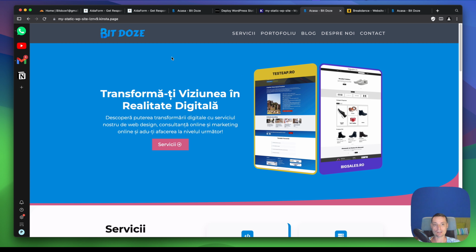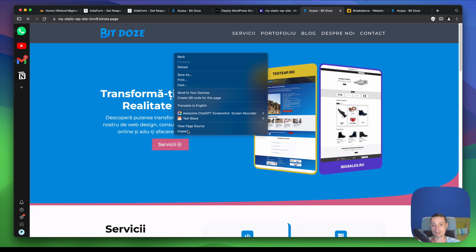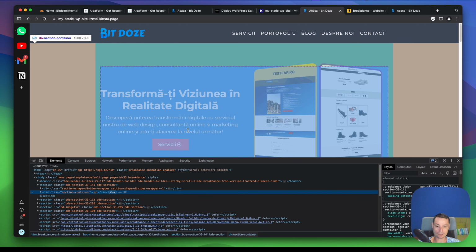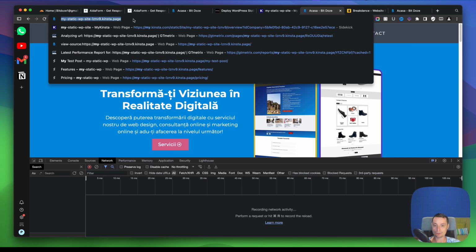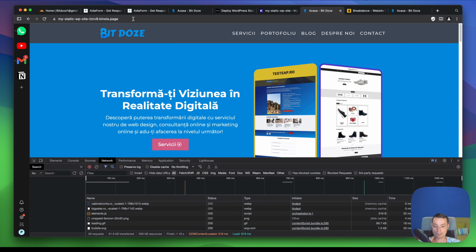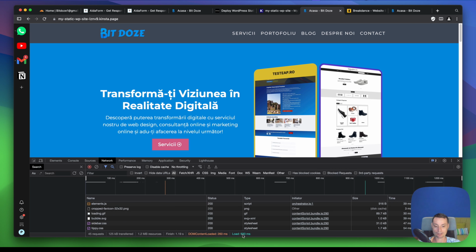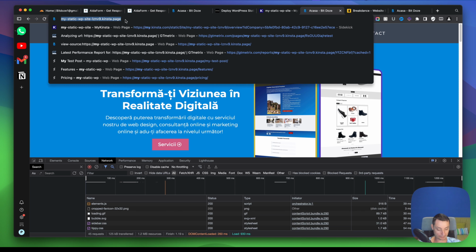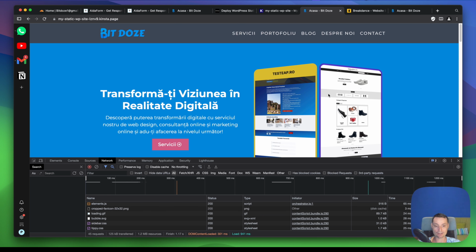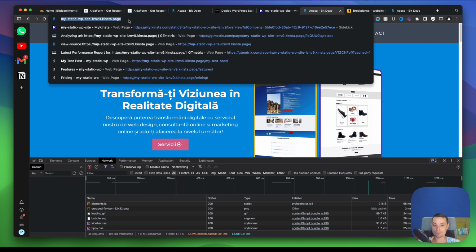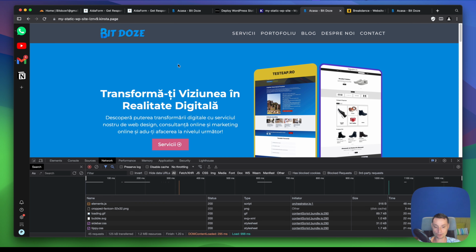And what we will do next is just to check and see exactly the speed of this website in comparison with the speed that we're seeing in the WordPress installation. Let me inspect this, and in here, if we are going to network and we are going to refresh this, you are going to see that this website is loading in under 1 second. It has about 930 milliseconds, which is not bad. Imagine that this has some elements in here. It has some animations and things like that. So you have the load time that is under 1 second for this.